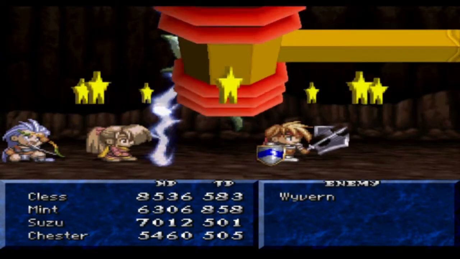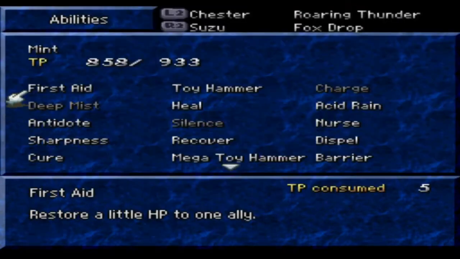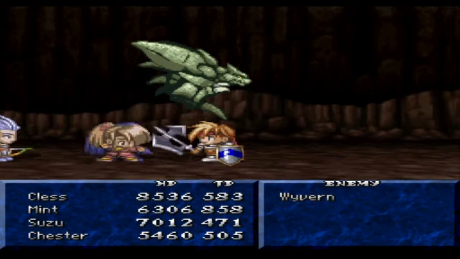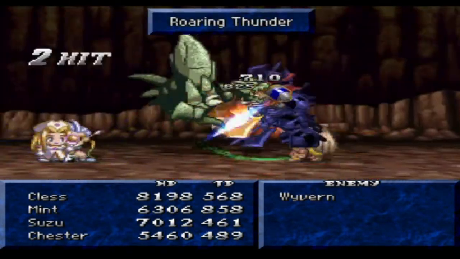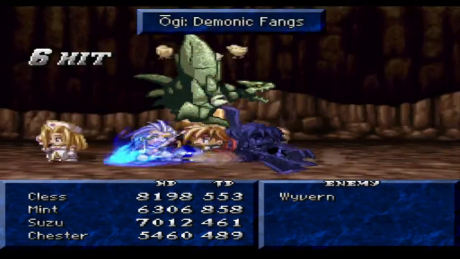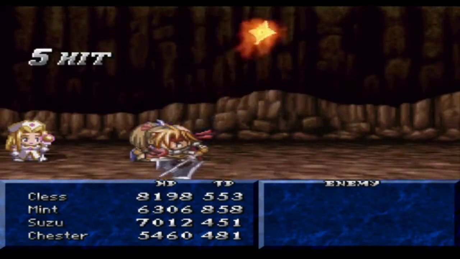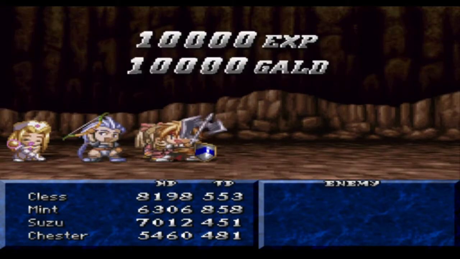You know what? Let's see if we can show off... No, not Mint. Suzu. May Shower. Why don't we? She missed. Yeah, it's best used against an enemy on the ground. Whew, we got him. Because she has to connect with the first hit to get the combo off.